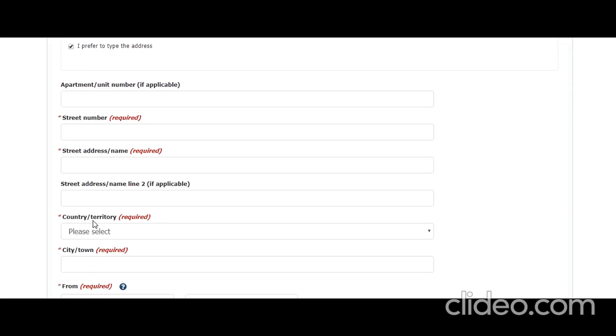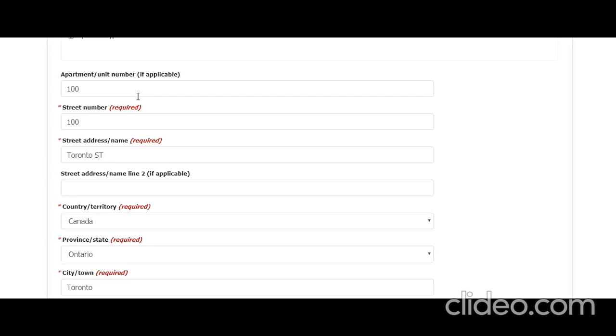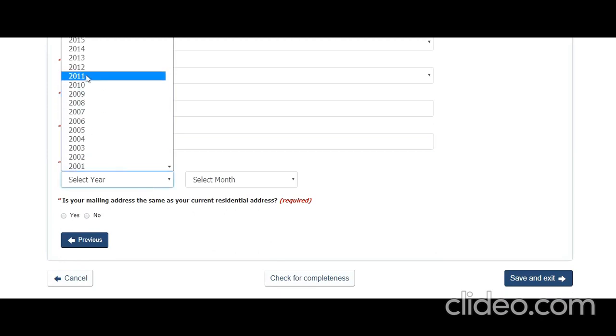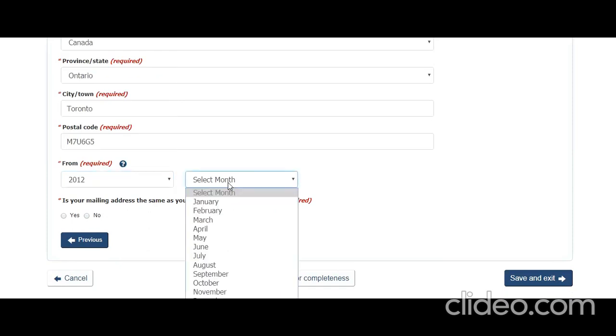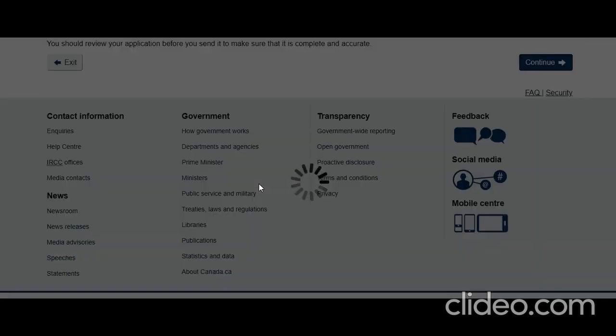So I'm doing this: street number 100, street name Toronto Street, country Canada, province Ontario, city Toronto, postal code, just a sample. From, let's say he has been living here from January 2012. Press yes, save and exit.